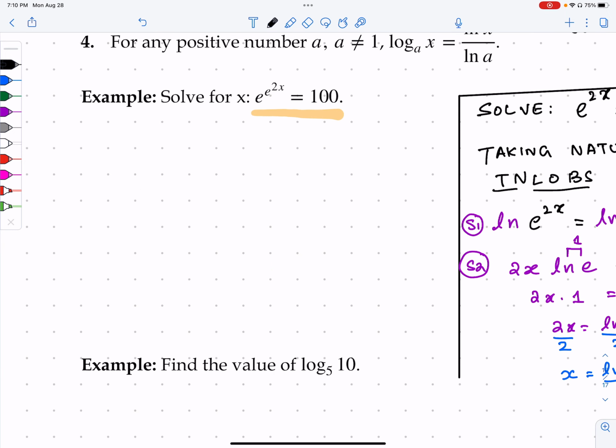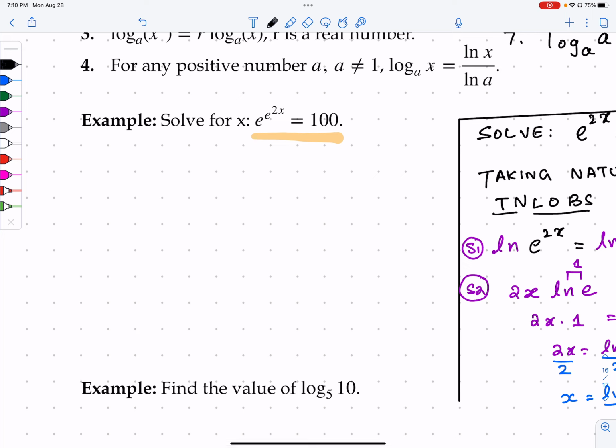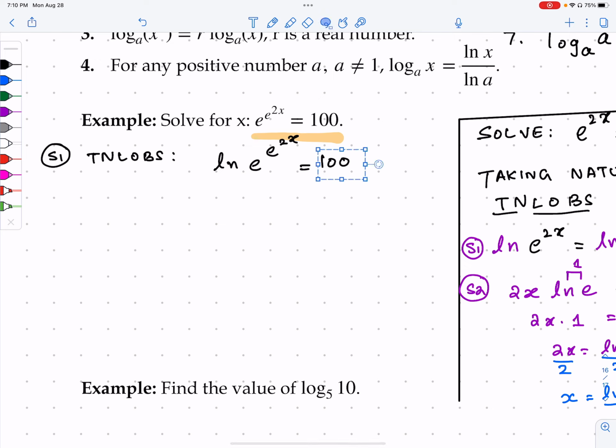We're going to do the same thing in here, but now we're going to be actually applying natural logarithms twice in an iterative way. Let's do that. So step number 1, I'm going to take natural logarithms on both sides. So I'm going to have ln of e to the 2x, which is equal to 100. If I apply the ln, it's going to be ln there. Now the power is this, right? The power is this. So I'm going to bring the entire power down. So then if I simplify, ladies and gentlemen, that's my step 2.